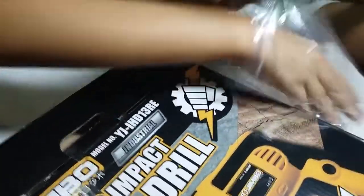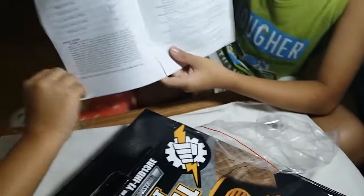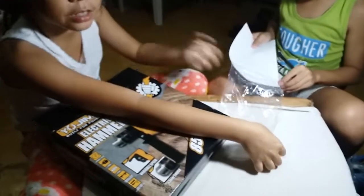The next is the instruction. Let's see if this is English. So it's English. English. English. English. I hate English. Okay. Next. Put it back here. The next one is. Put it on the side.